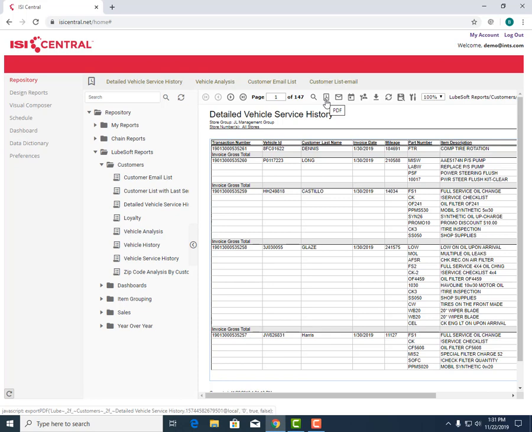We can view the report as PDF. That's part of the export permissions. We have the option to mail, which is also part of the export permissions. And we can also edit our report in ad hoc. If I wanted to make changes here, I could do that by clicking ad hoc. I also have the option to save those changes. That all comes along with the ad hoc permission, ability to make changes and save changes.